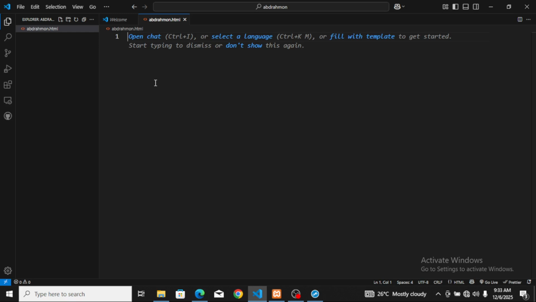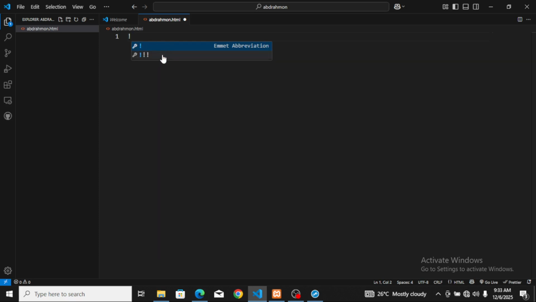So after you have done that, on your keyboard you press shift and 1. The shift and 1 is representing an exclamation sign here. You can see. So it brought an option of 1, and it brought an option of 3. So what are we going to do? We come to this 3 and click on this 3.